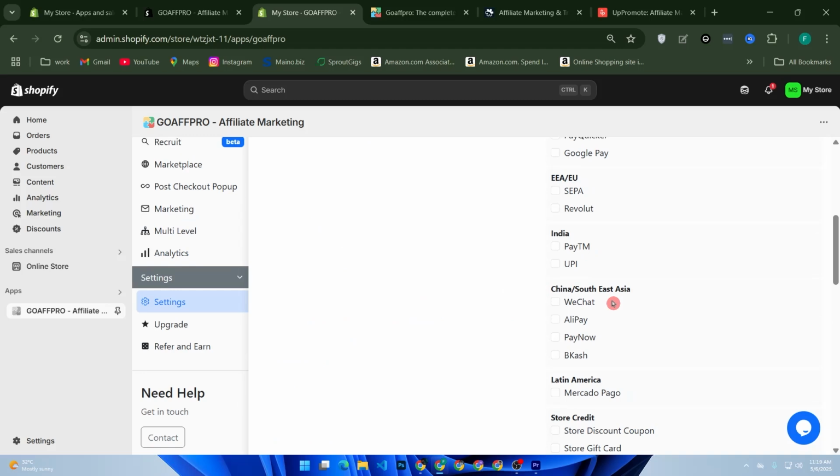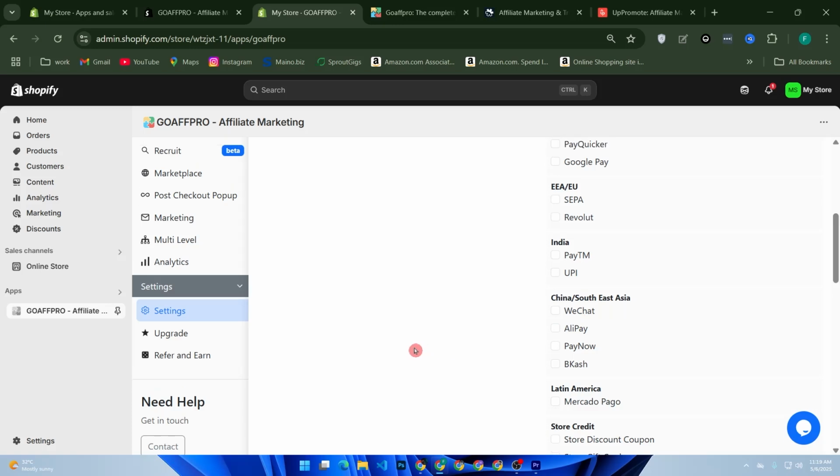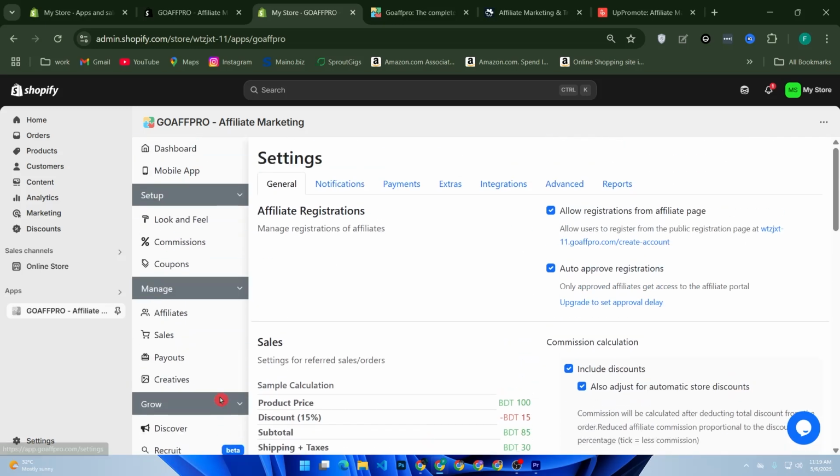Create terms and conditions. Be clear about what's allowed and what's not. Go to settings again.